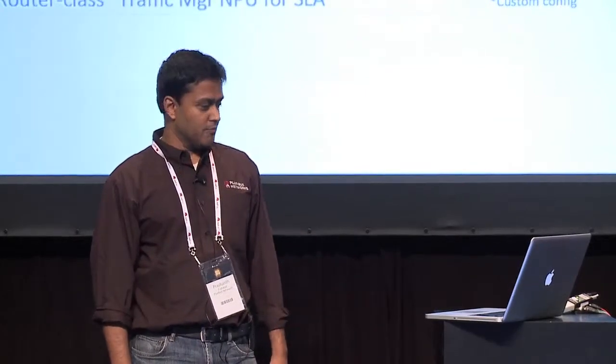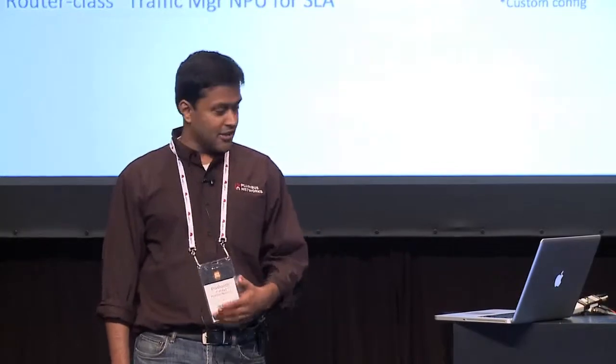What's our product line? Essentially we have two product lines. One is a 2U form factor with 64 10-gig ports and a dual-core Intel processor, which gives you a lot of compute power on the switch. We also have a lot of storage in the switch for heavy-duty analytics, plus SSD and hard disk for logging. There's an NPU in our 2U form factor, and then we have a 1U form factor with reduced hardware specs.